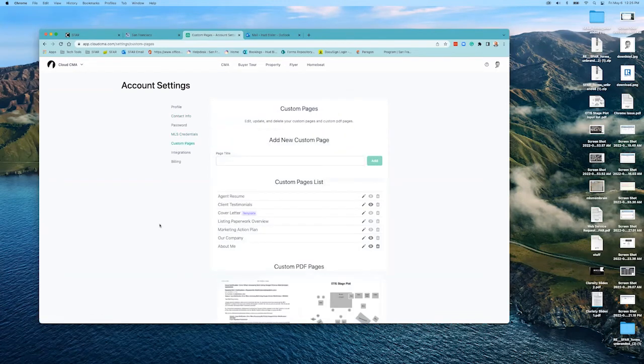Custom pages. Now, this is an area where you can only get to your custom pages, meaning something you're going to upload and build. Not that there are custom pages that you can edit the content on, and you can see here in this list. But let's say that you want to add your own stuff, like your brokerage's. Oftentimes brokerages will have stats on why this company sells more homes in one particular market than another. So the idea is this is your opportunity to take some of those marketing materials and upload them.